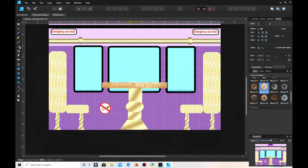Just need to go. I think I'm going to have to go in and do that one better than that, because that don't look good enough to me. So I'll put that up there. Just make it smaller again. I'm just going to do that there.